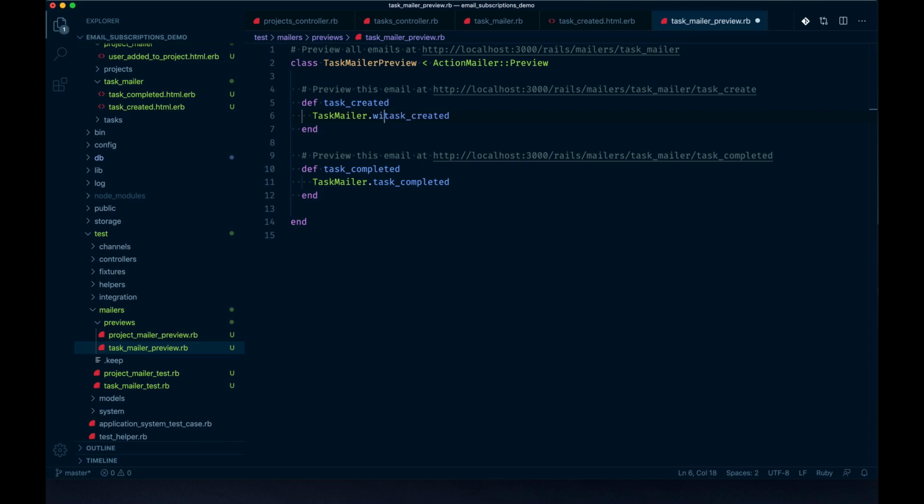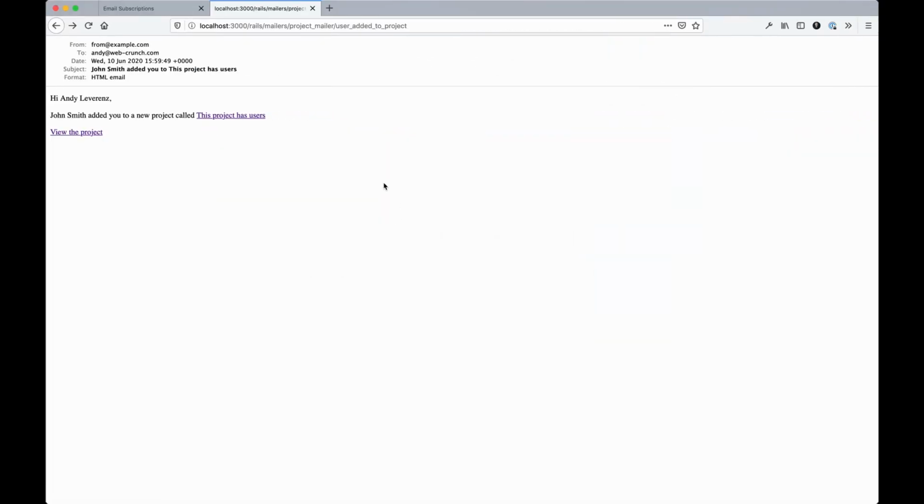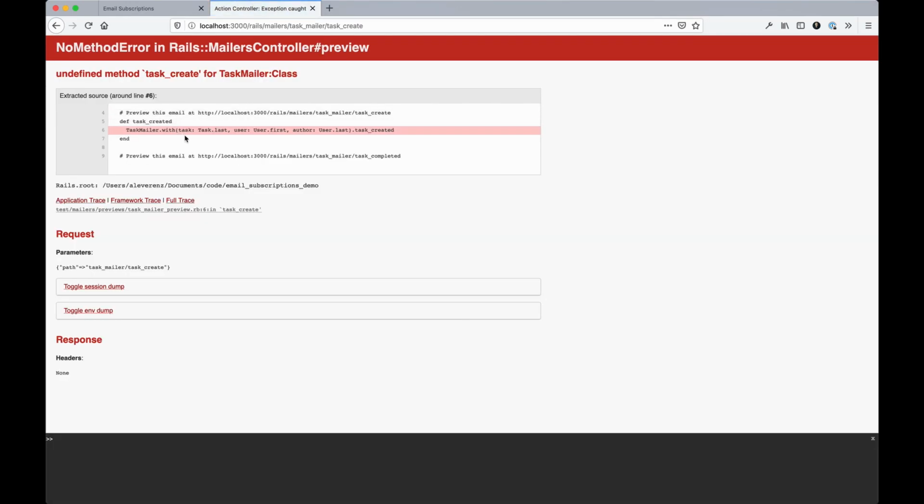So with task will be, we can just throw task.last, user.first, and then author, user.last. And then we could again preview this mailer. If you want to just see all your mailers, you can go to that. So we'll say create.